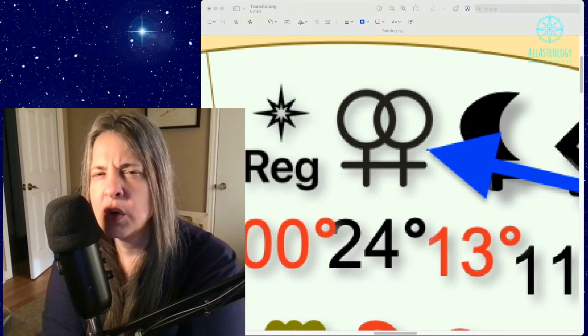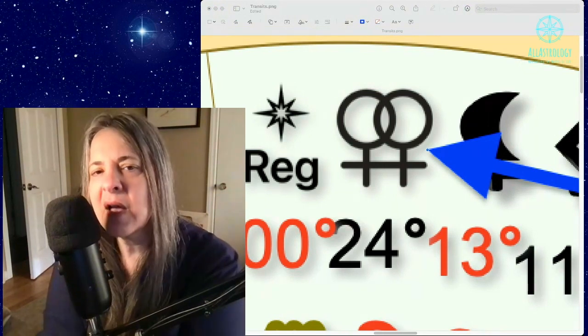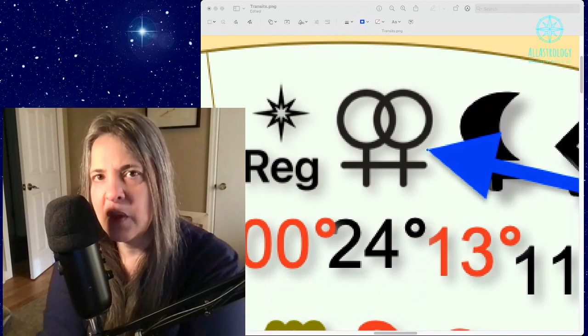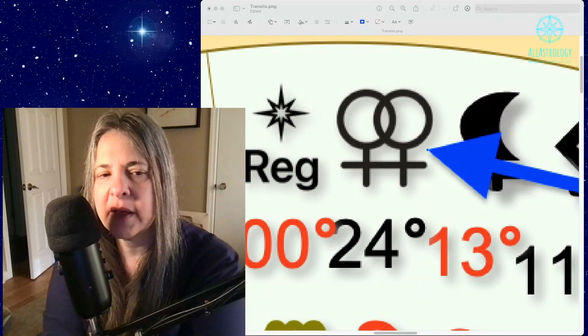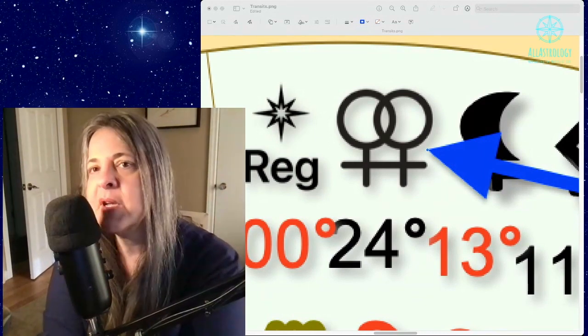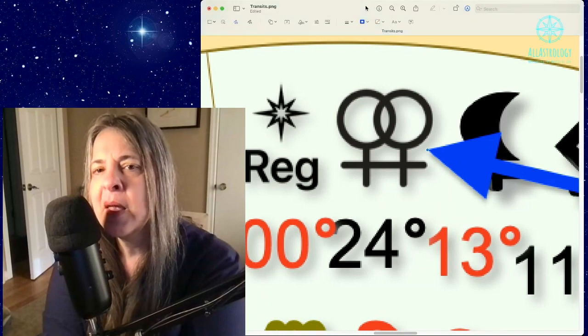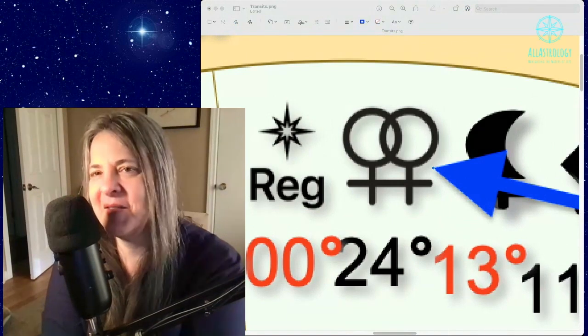Sappho. Let me double check the spelling. And I realized I probably should have spelled some of those other ones. Just put it in the comments if you want me to spell one. If there are some on here that you're not sure how to spell, because you might want to Google and see if you can get some more information about this, just put it in the comments so that I can help you. If you're still here, if this is your thing.